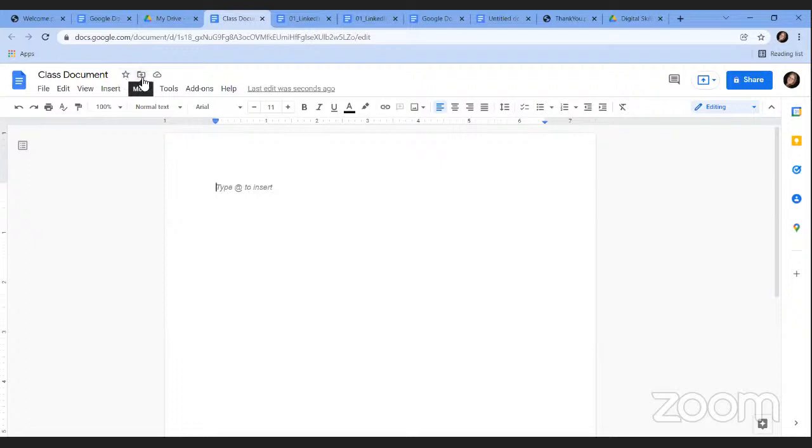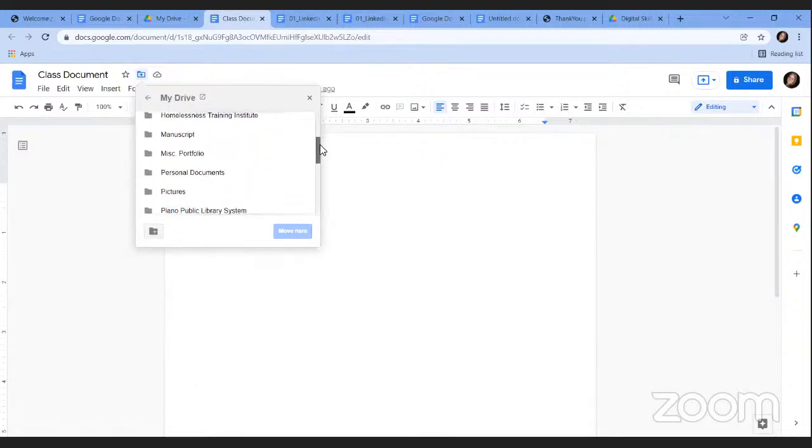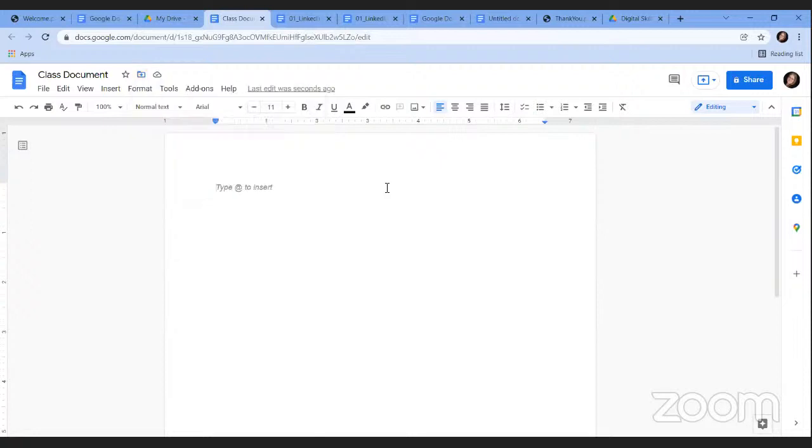Next to that, I have a little folder icon that I can use to move this document into a folder. If I click on that, I would see all of the folders that I have available. I could choose where I want to move it. Once I've clicked on that, I would just click move, and that would file my document into the folder that I need.